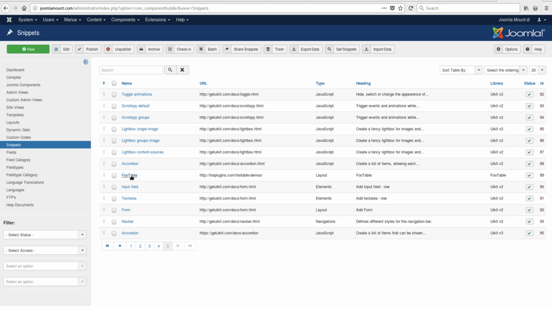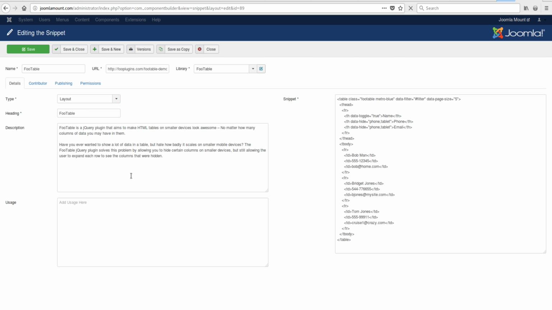Okay, first thing, a food table. Click on that one, change it from layout to tables. I'm not going to make any other changes, I'm just changing the type, and this brings us to those 3 values that must always be set and shouldn't change unless it's really seriously necessary. The one is the name. You wouldn't want to change this name unless you are 100% sure it should be changed, because in effect it will create a new snippet.